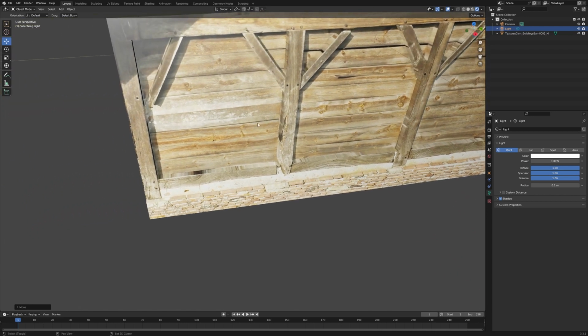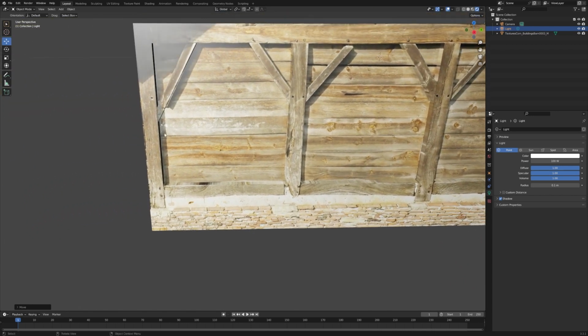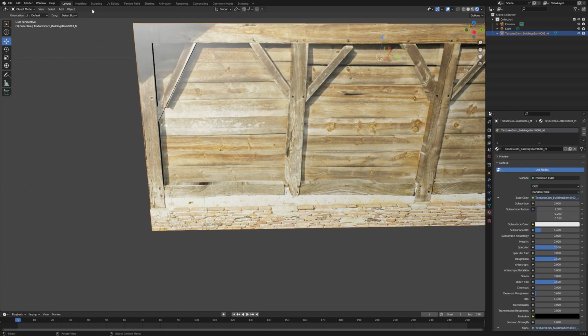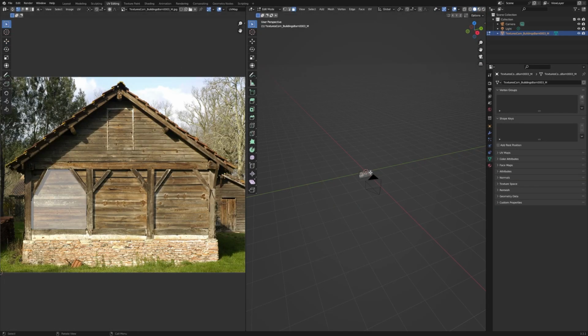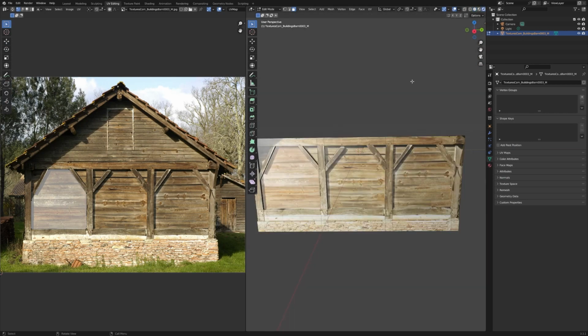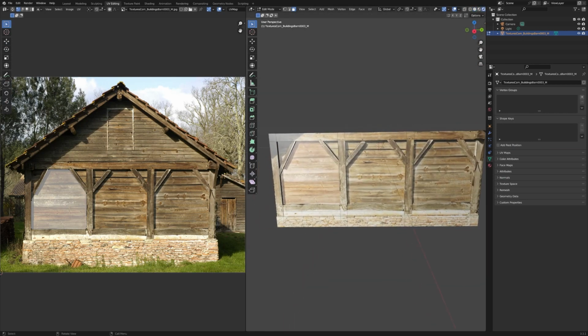Anywhere that you see a shadow, we just need to adjust that so that there isn't a shadow on our model. So we want to go into UV Editing, and then frame up, and switch this over to the shaded mode. And now we're going to clean up the UVs on this.